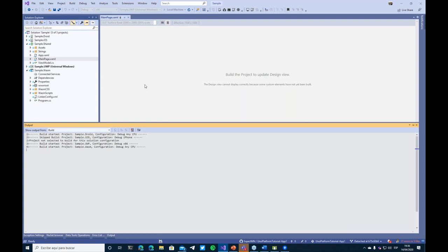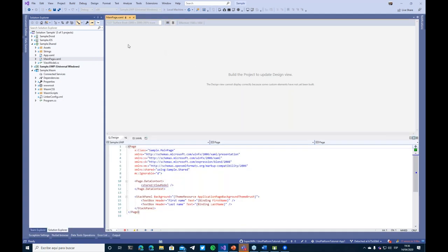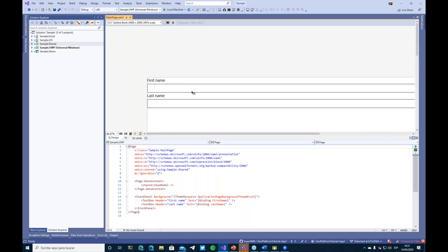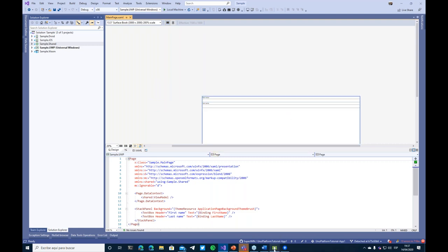Okay, let's see if we rebuild the application, the designer should appear here. Believe me, it should work. It takes a bit to build. You know, the platform is a bit slower than regular builds because it generates the code for all the four platforms it supports. Okay, the build succeeded. And what do we have here? The zoom was too big. Okay, we just added this in the third step.